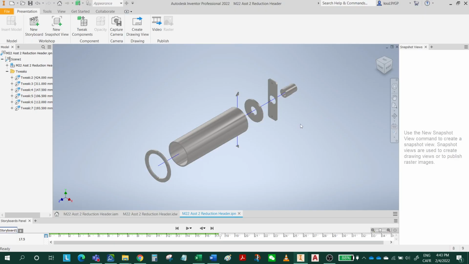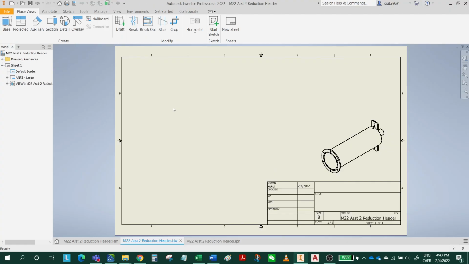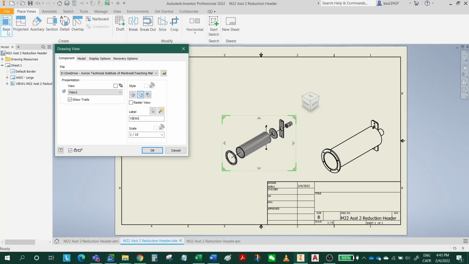Now I'm gonna create a snapshot, all right? New snapshot, click, and this is gonna be the view you're gonna see if you insert the IPN file in your IDW file. Save.